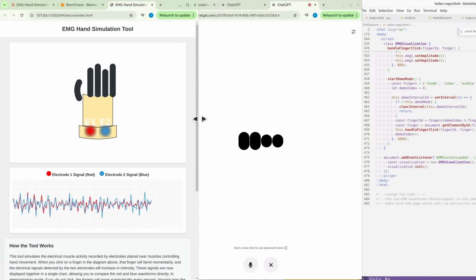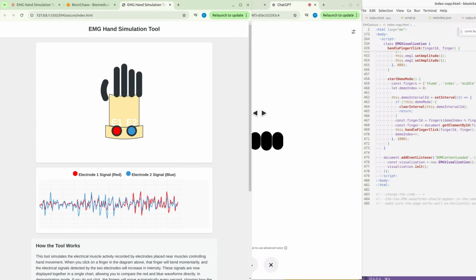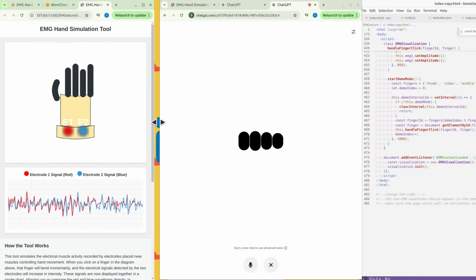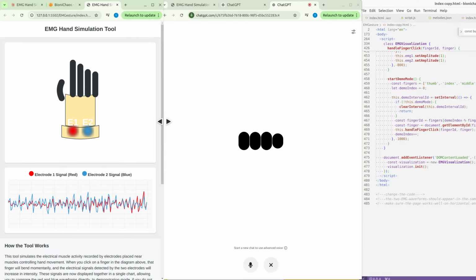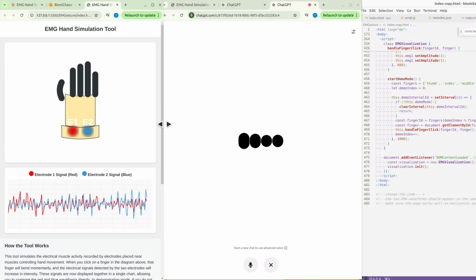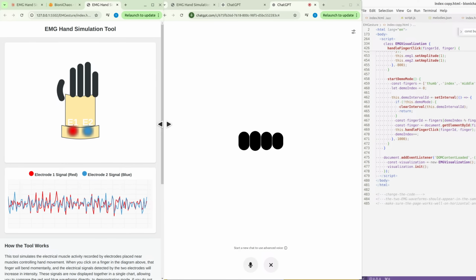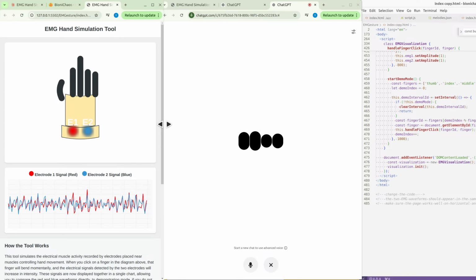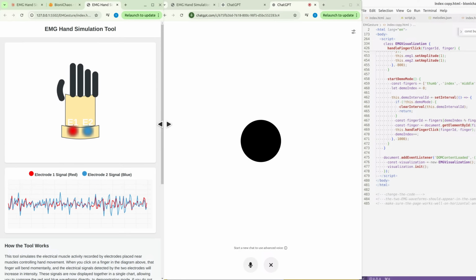To make the page work well on horizontal and vertical screens, I'd adjust the layout and scaling of the elements using CSS Flexbox for responsiveness. Specifically, 1. Ensure the dot container adjusts its width dynamically using percentages and max width for larger screens. 2. Use the viewBox attribute in the SVGs so they scale proportionally. 3. Add a media query to change the layout to a single column format on narrow, vertical screens, stacking the hand diagram and waveform chart vertically. Would you like me to tweak this in the code snippet?